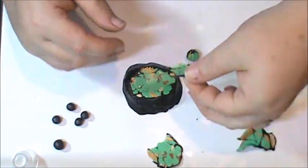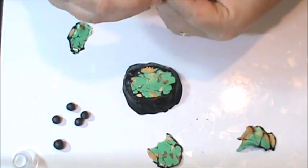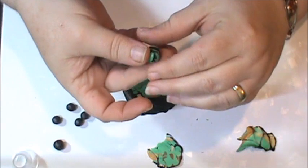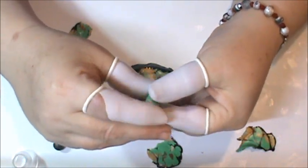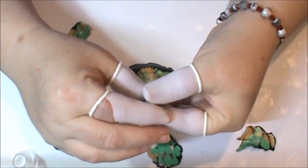This one. Pretty much done with that. I think I'm going to put on my finger coats and turn this one into a square. Okay. We're just going to turn this into a square. Much easier with the bigger ones than it is the little one.